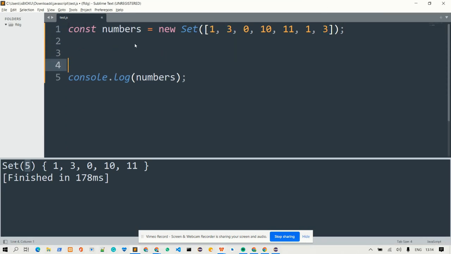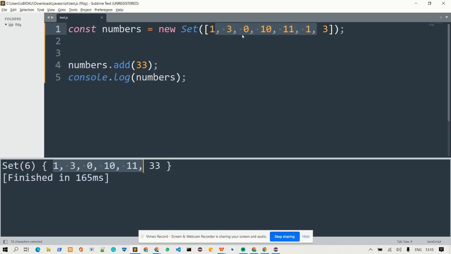What I want to do now is add another value into this set variable I declared. So I will say numbers.add, and because I want to add another value, I will include the number I want to add here. Say I want to add 33. I will close this program, then press Ctrl B. You see that on line 4, it has added 33 to our set, and it still disregards the repetition of information inside.